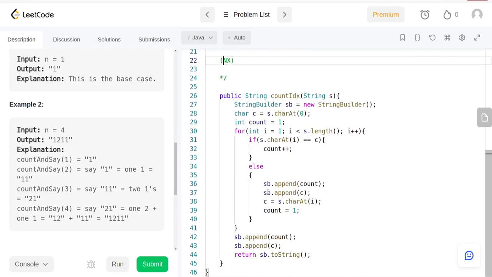We are not using any extra space. Again, we can think of it as maybe using O of n space, n being not what we have been given in the input, but n being the length of the string which is being sent to the helper function. So if you look at that, we do need an extra O of n space in order to save the result and send it back.